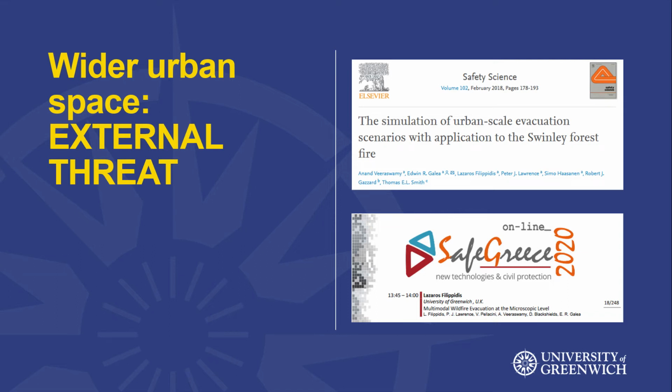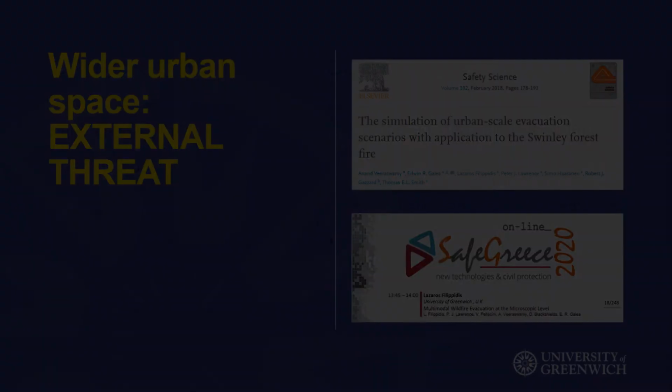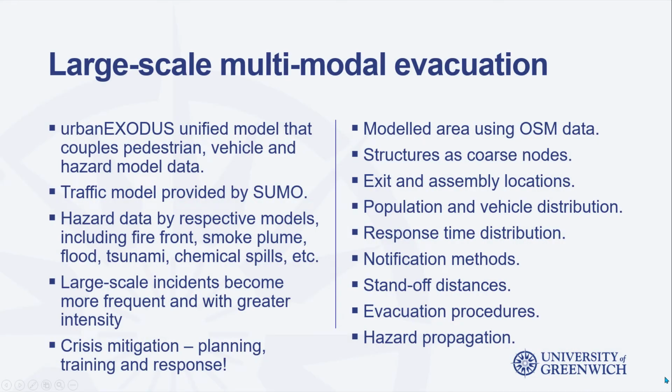We will now quickly look at large-scale scenarios that go beyond building evacuations. The latest variant of the Exodus suite of software is urbanEXODUS. urbanEXODUS has been specifically designed to cater for large-scale scenarios spanning several kilometers with tens of thousands of people for scenarios involving wildfires, floods, chemical spills, and others.